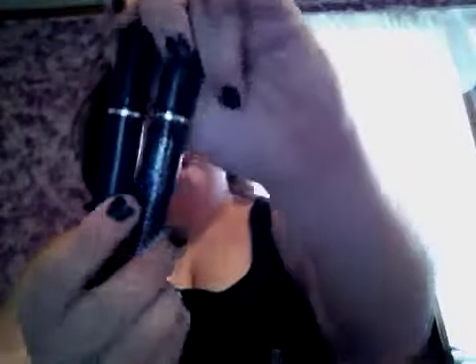I got these two from Avon — these are pretty good, actually they're really good. This one is the Thin Lash. It's very good when your eyes are thick and you don't get so much product in your eye — I have a problem with that. And this one is a fuller one, and it's vibrating. It goes to your lashes, I guess. So those are the brushes I got.